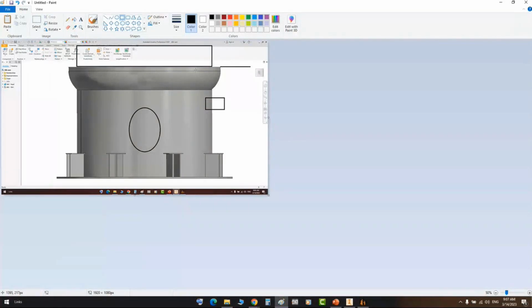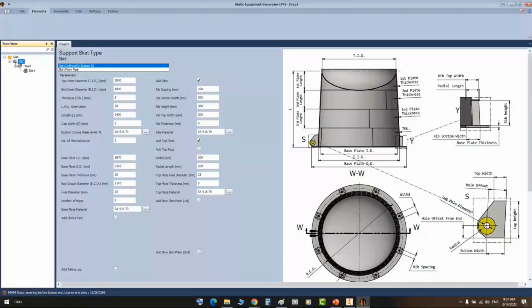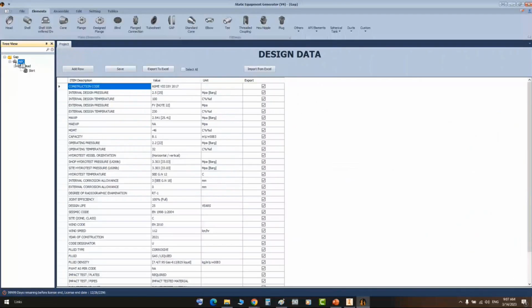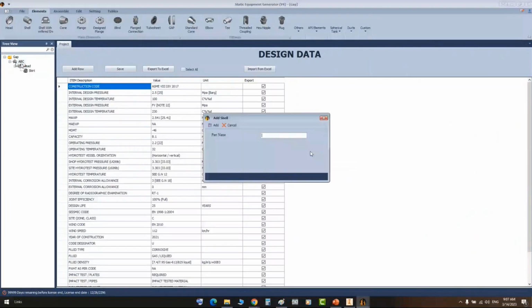After that, you use this element to add nozzles, but the nozzles will not be in a positive location, they will be in a negative location. So in that case, you will be able to add elements to the skirt. Let's try that by selecting the vessel node from the tree and selecting the shell node and creating a connection.